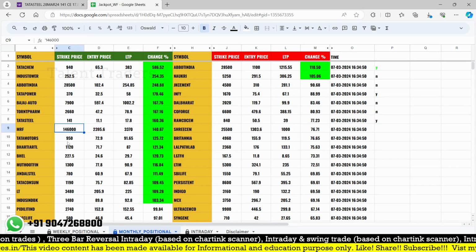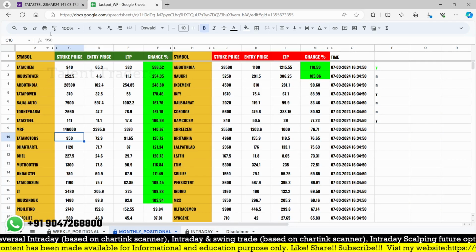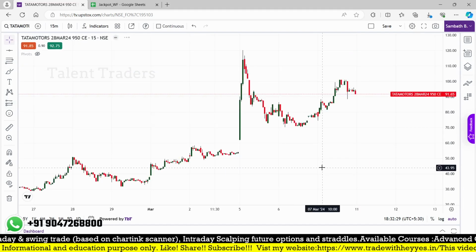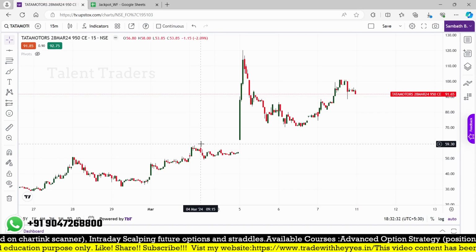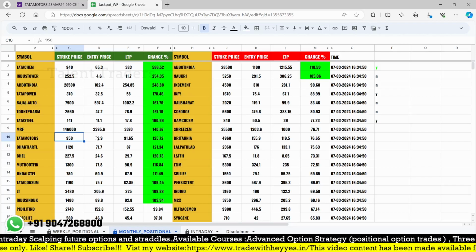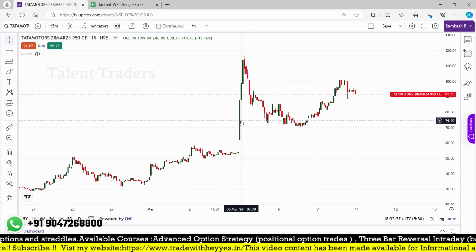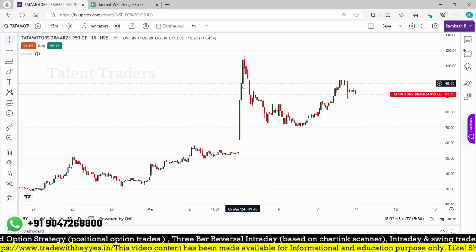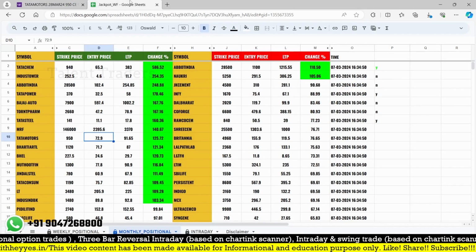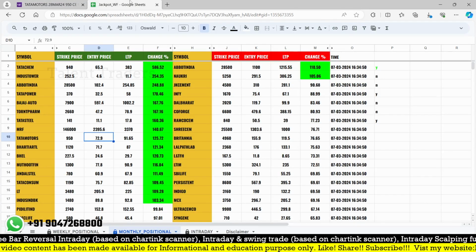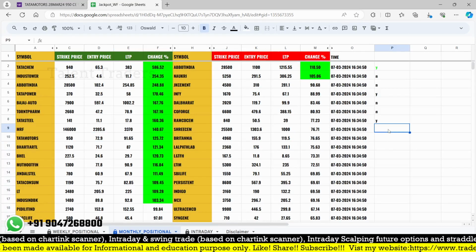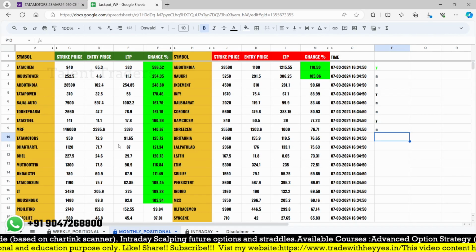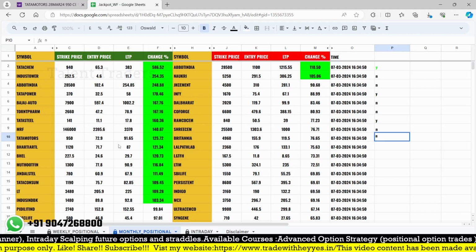And MRF is not liquid. Tata Motors doesn't give you the opportunity. So let me check the 950 Tata Motors call option. It doesn't give you an opportunity. You can see the previous closing or high price is around 58, and our entry point is around 72. By the next day's opening itself, it reached towards 90, and within the next 15 minutes it went up to 120, more than our target. So without giving you an entry, it reached the target, so we simply ignore this. It is not a valid one. I'm just talking about Tata Motors and MRF. This is also no opportunity on Tata Motors.